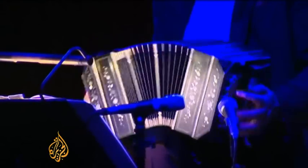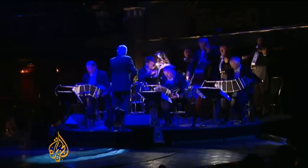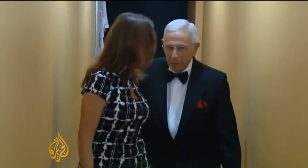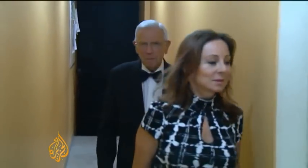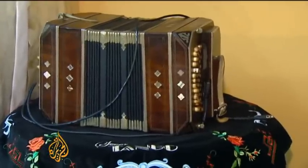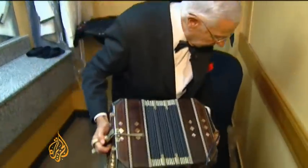Argentine masters will tell you that no self-respecting tango orchestra will use anything but an original bandoneon. Ernesto Franco is one of Argentina's most renowned tango orchestra directors and musicians. At 81, he's younger than his 100-year-old AA bandoneon, a treasure that rests atop his dressing room table as though on a throne.